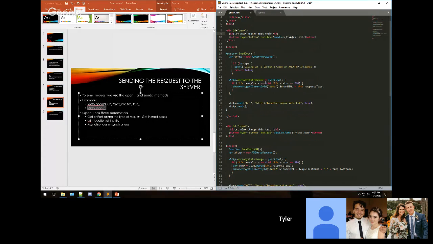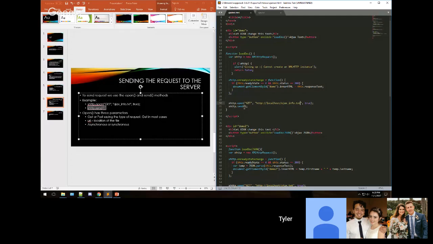So when it's the fourth state, which means it's received the information back, and the status of it is 200, which means everything's okay, then it's going to get the element by ID, which is a DOM method. The ID is demo. And it's going to change the inner HTML to this response text, which you get by opening using the get method. That's where I have my text file.